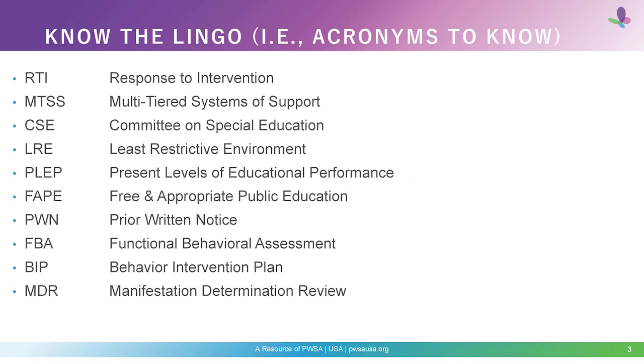We can talk about a functional behavioral assessment that really looks at why a child is behaving the way they are and what's kind of driving that. You can develop a behavior intervention plan to try and build those skills. And then a manifestation determination review looks at whether, if there's a behavior of concern that results in a suspension, that behavior is connected to their area of disability.